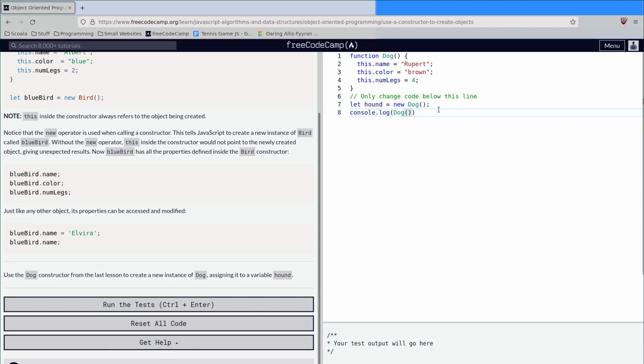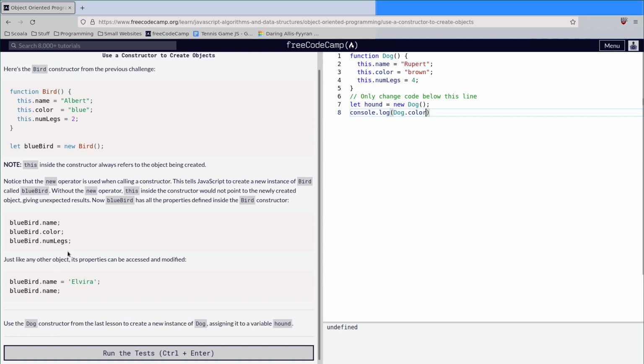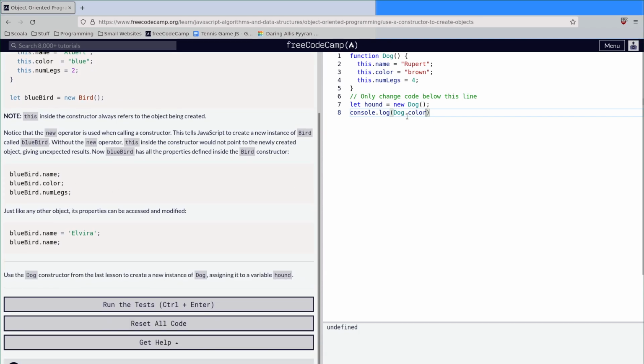Okay. Alright, so you cannot really, oh, you can do dog dot color, I think. Whatever. So bluebird dot name. Oh, you need to do hound, of course. Oops. Yep, and there you go.